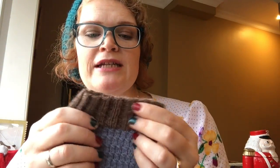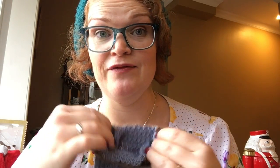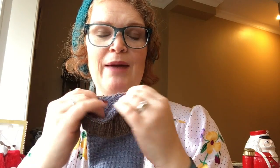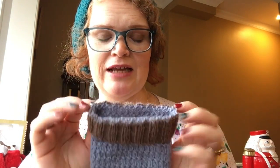I also realized I have bigger calves, so any sock I made, and it's driving me crazy now, I custom made my own socks, and I still have to fold down the rim when I put them on to accommodate my larger calves. I've always had large calves.